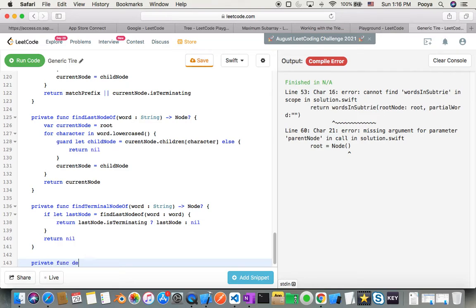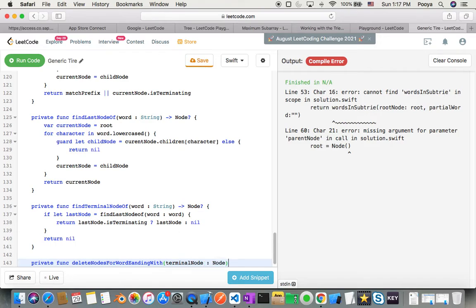Now I'm gonna add another private function by the name of delete nodes for word ending with terminal node.